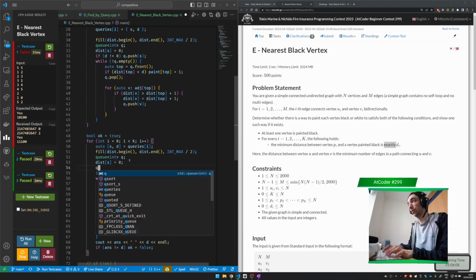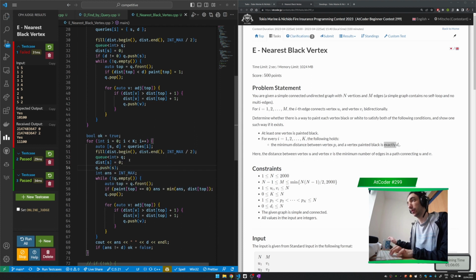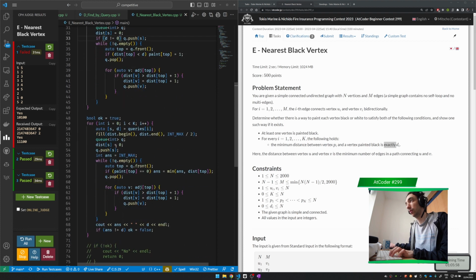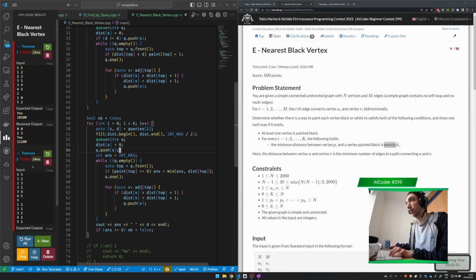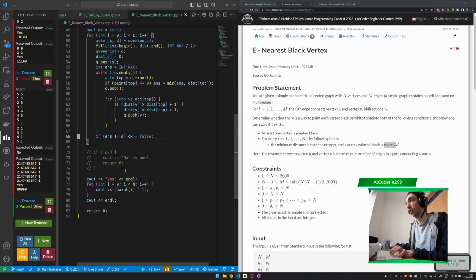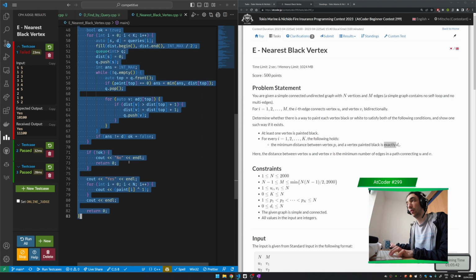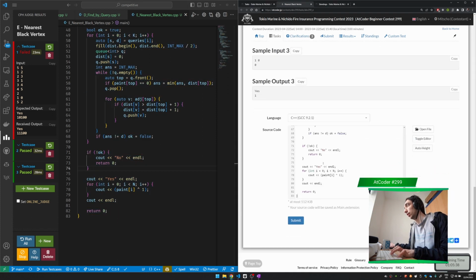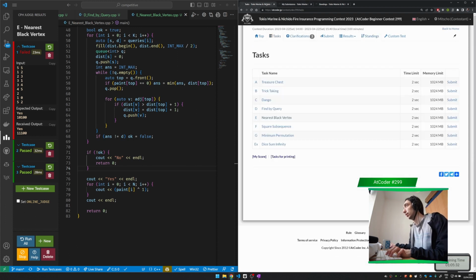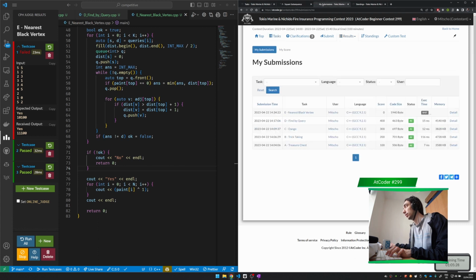Oh, q.push S. Okay, this should work. Looks fine to me. Square subsequence gets accepted.